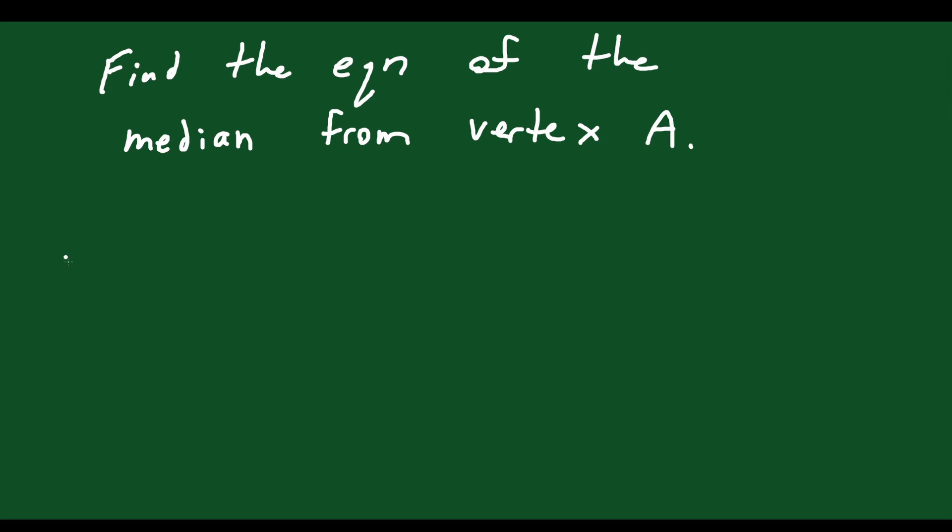And then what they'll do is they'll give you three points. They'll give you point A, which we'll say is (-3, 2). They'll give you point B, which is (-5, -6). And then they'll give you another point, like point C, which we'll say is (5, 0). So this is what you're given, and you're expected to come up with an answer. So we have to figure out what in the world they're asking us.